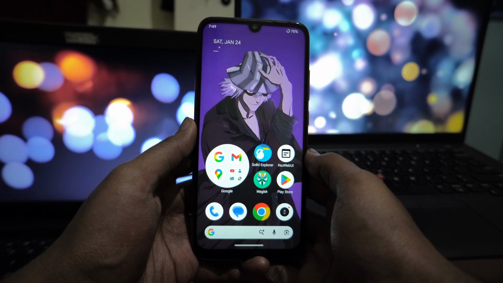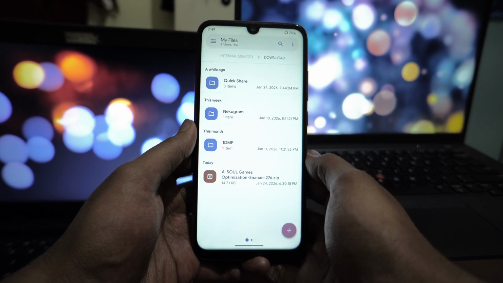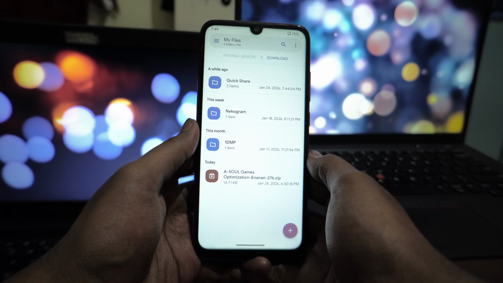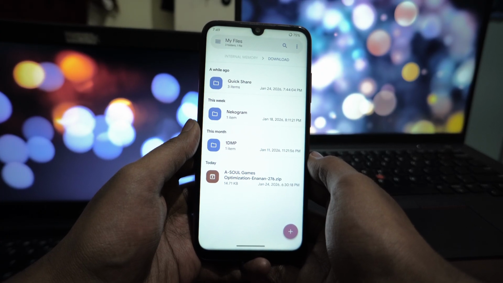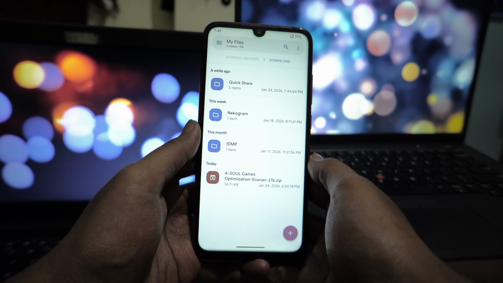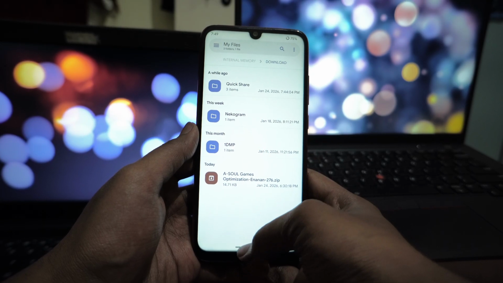A quick note, while this is a robust tool, it may be affected by some pre-existing system optimizations on your ROM, but usually it doesn't conflict with other third-party optimizers you might be using. Let's locate the file. Here is the module zip file ready in our file manager. The file itself is lightweight, so it won't clutter your storage, but the impact on resource management is significant.